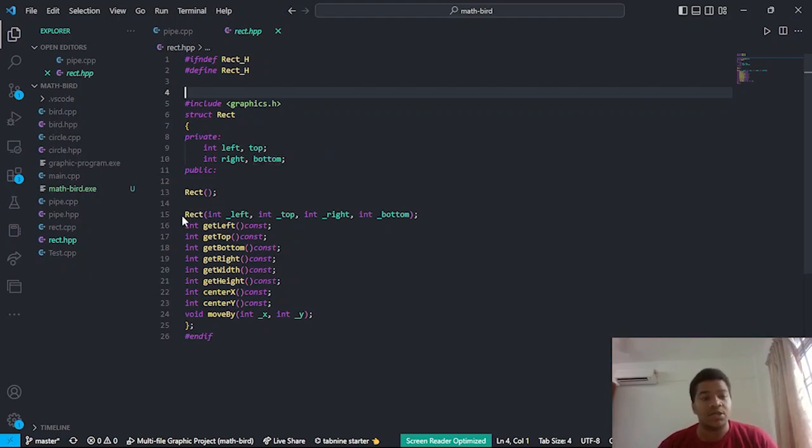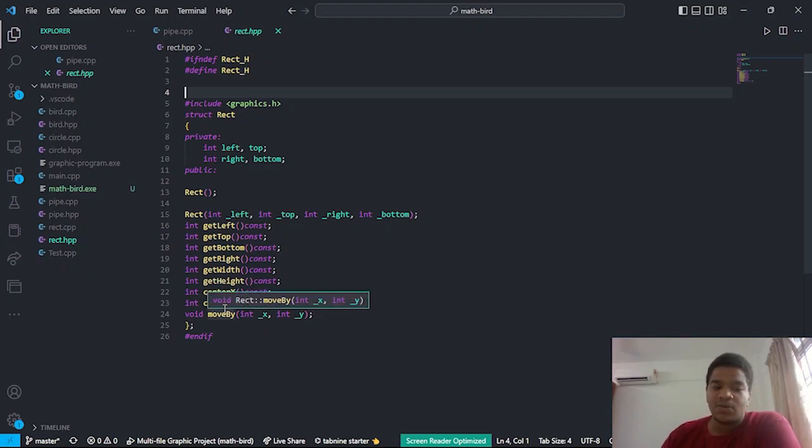There's also a constructor, and other than that, there are methods to get left, get top, get bottom, and more. Also, there is a center X and center Y, and there will be a move by the value X and value Y, and I will discuss this with you later.